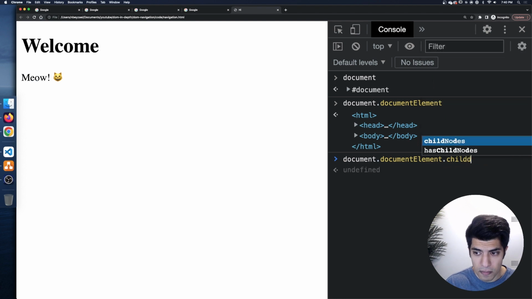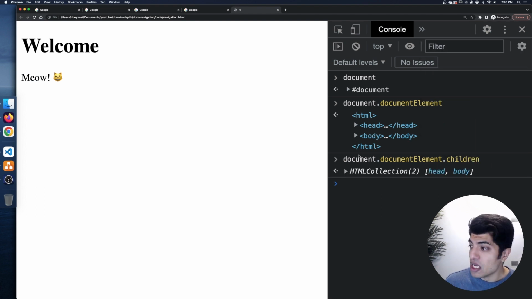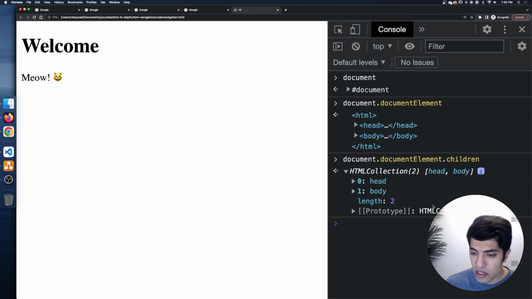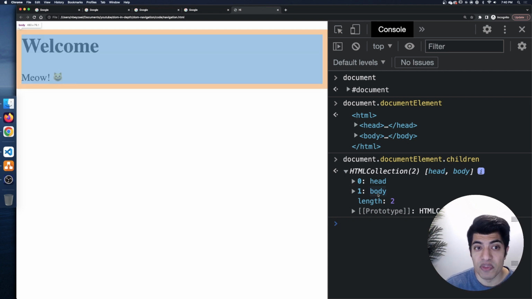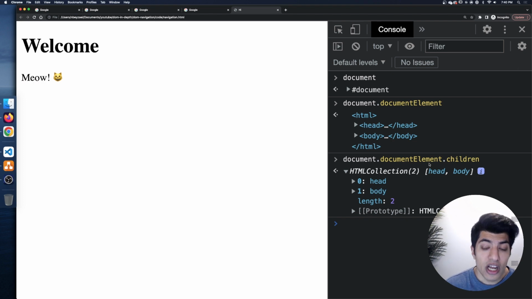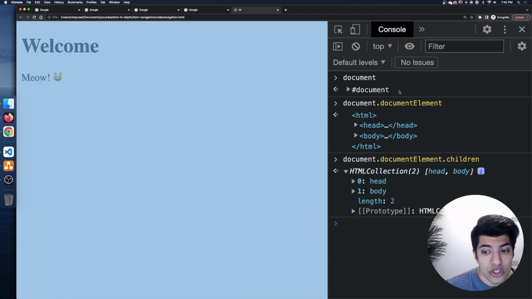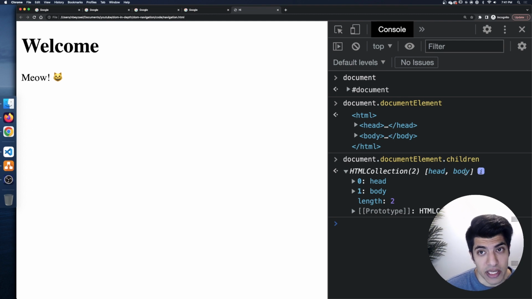Now if I do document.documentElement.children, can't spell, there we go. Notice how I get those two elements. It's a little bit cut off here. It's an HTML collection, but I think you can see the main parts here. We have the head, which if I highlight over it, we don't see anything because it's technically invisible. It has all of the properties in there, specifically the title, which is up here, which is not visible in the actual document, hence why it's not being highlighted. But then we have the body, which if I highlight, actually highlights it in the actual browser, which is really nice. And inside of here, we have all of our tags. So we can say that the document element, which is this one right here, has two direct children, which are the head and the body.